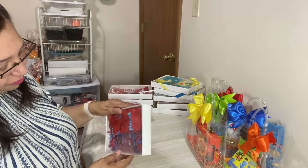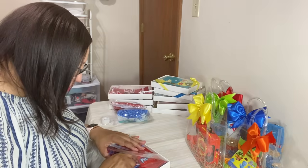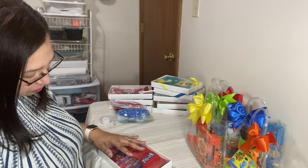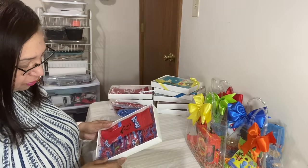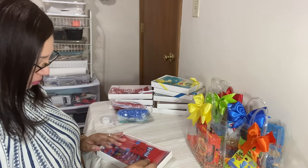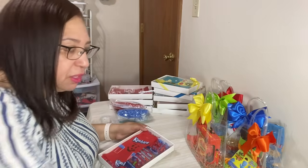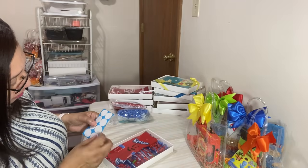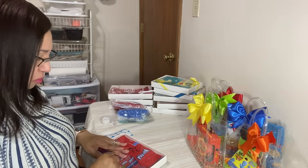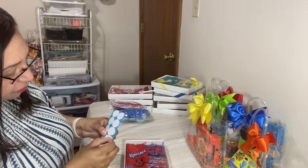And this is it, guys. Of course, sometimes when you put this in, the items move around a little bit, they shift on you. Okay, now I'm gonna put my little tabs on the side. I showed you guys these tabs too. They was in another video that I done. Get these from the Dollar Tree.